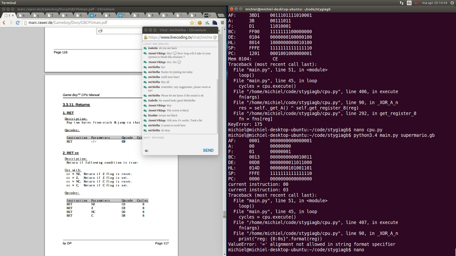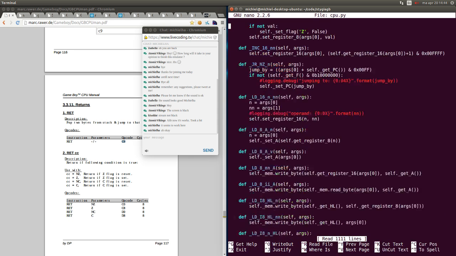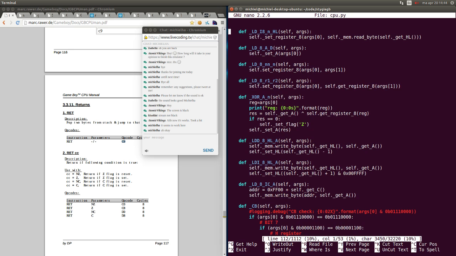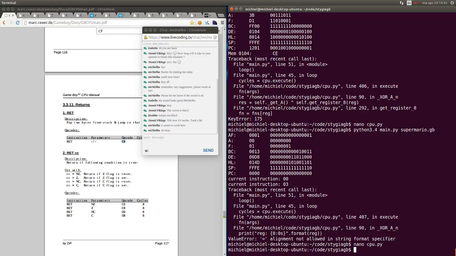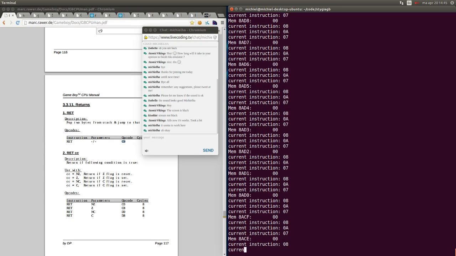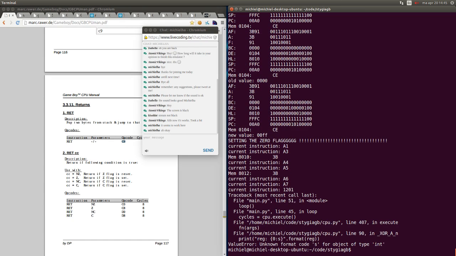Oh. Just like that. Whoa, rag is an int. That's not good. This is supposed to be a string.